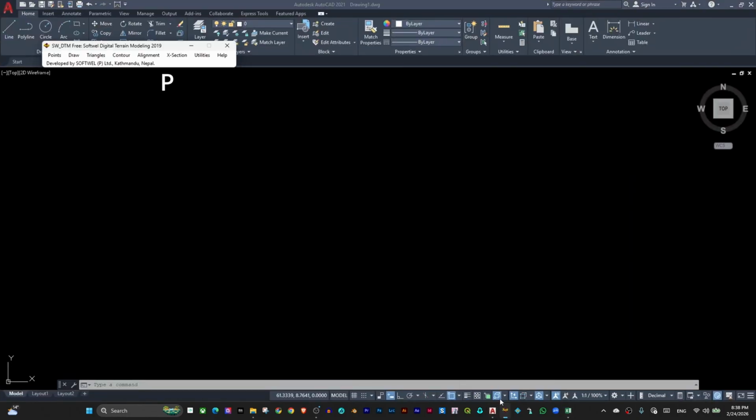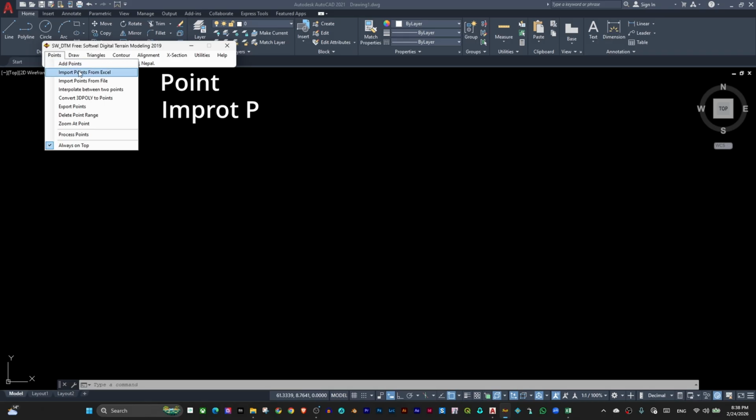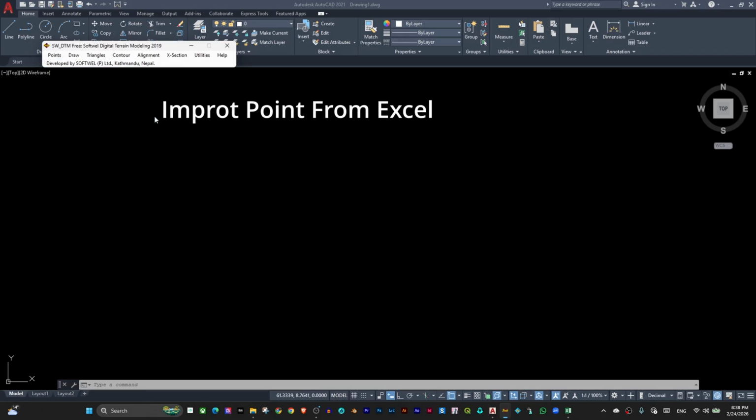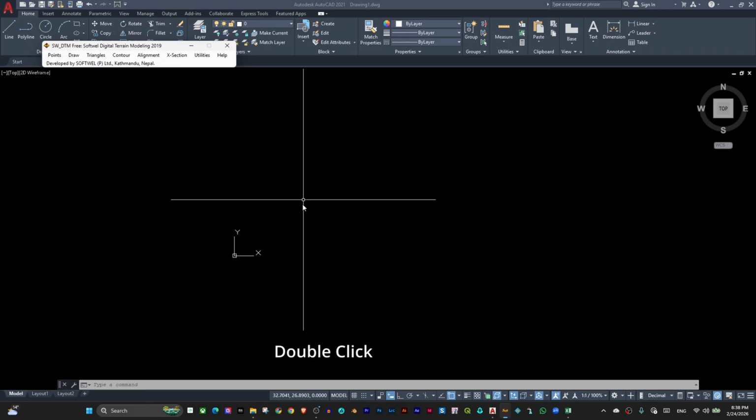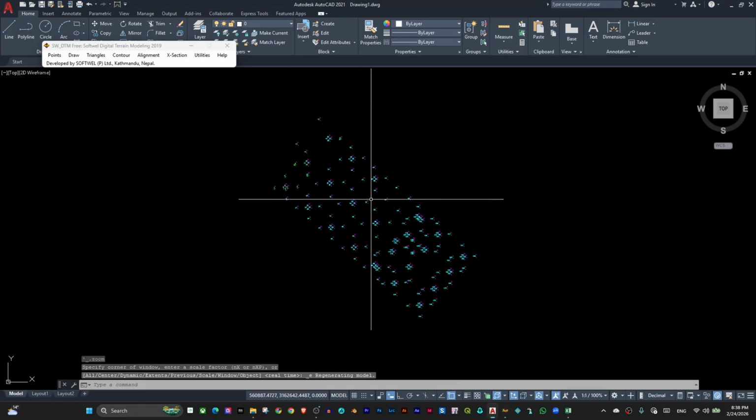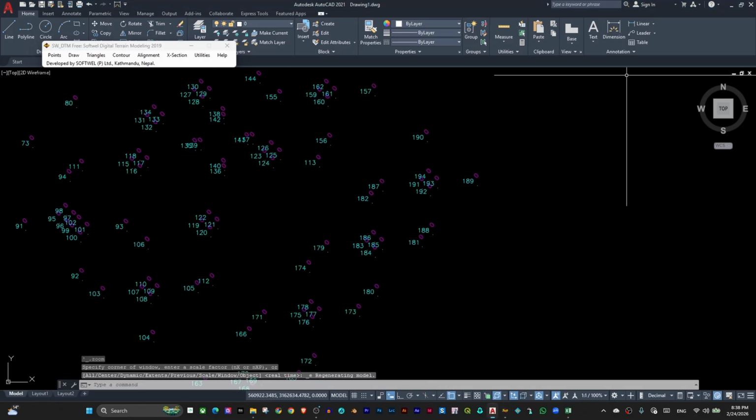In SWDTM, go to Point. Import point from Excel. After importing, double-click your mouse scroll button and show your point.